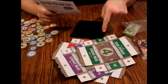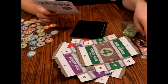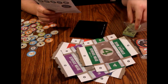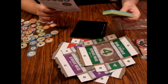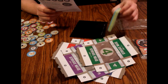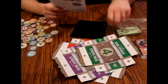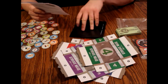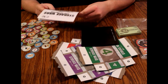So we have 4 storage lockers, 6 player cards, and it lists them: Dave Hester, Barry Weiss, Daryl Sheets, Brandon Sheets, Jared Schultz, Brandy Passante, and then you get 150 bills in the following denominations: 20 at 500, 65 at 100, 65 at 50. Then you get 60 item tokens, 1 token bag, which I'm guessing is this thing, and 1 auctioneer marker.